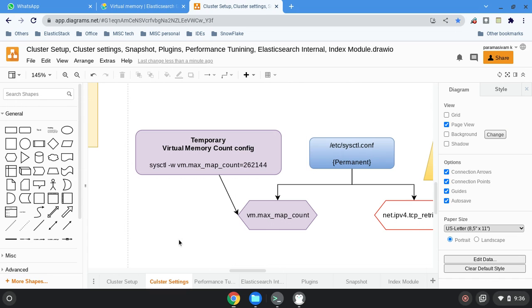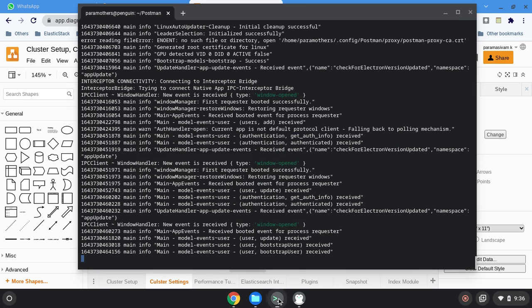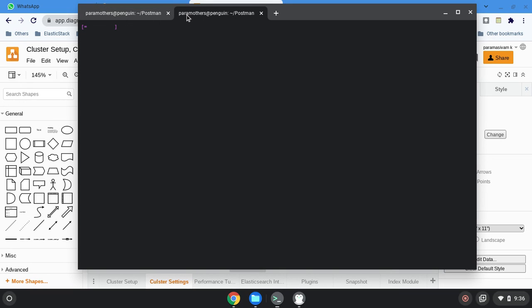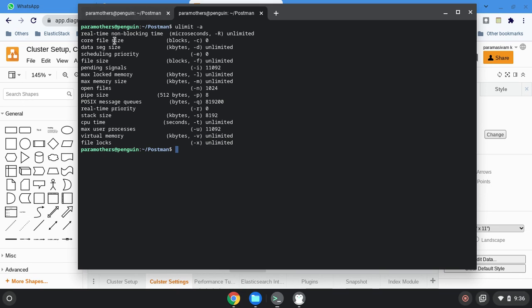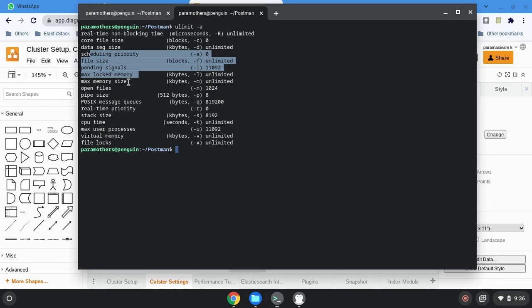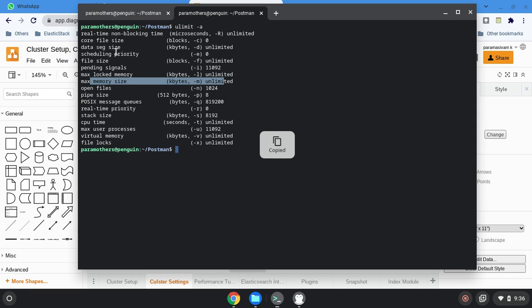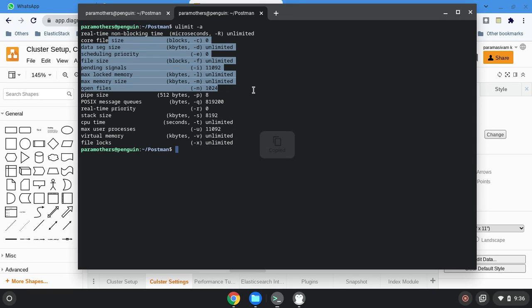Since Elasticsearch uses the mmapfs file system to store the index, the default count is not enough. What is the default count? Let me open it here. I think ulimit -a will show it. Max virtual memory is in bytes only. It is not in this.